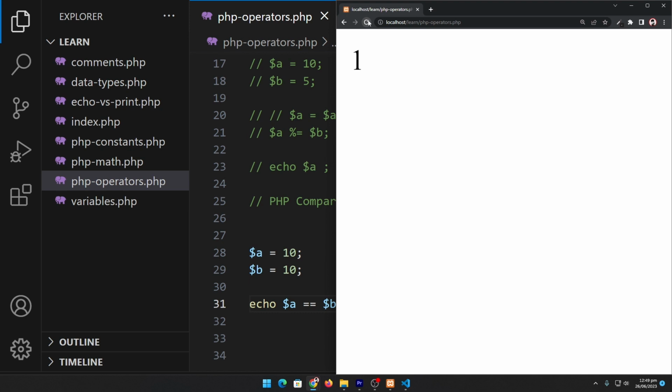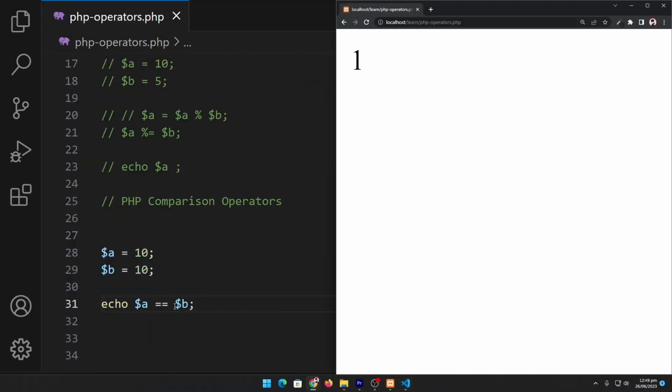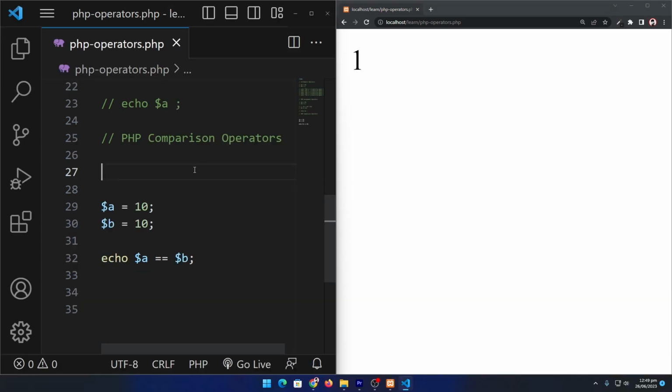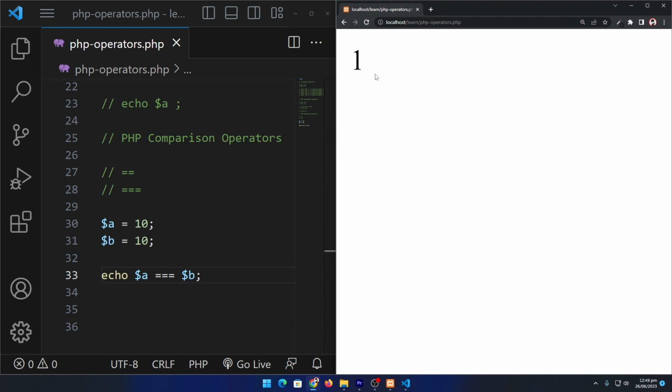If I refresh the page you can see that it is printing 1. A is equal to b and it is printing 1. So this was the double equal to operator. The next operator we have is triple equal to. What does it mean? If I try triple equal to here, you can see that it is still printing 1.